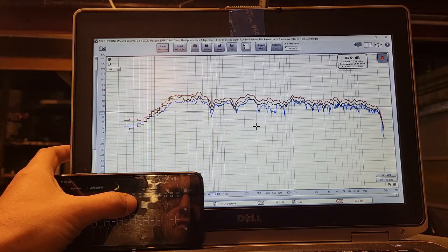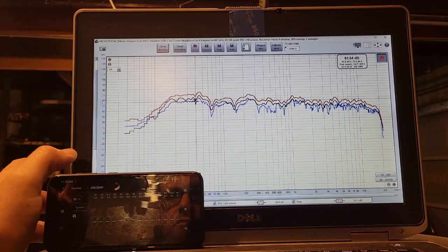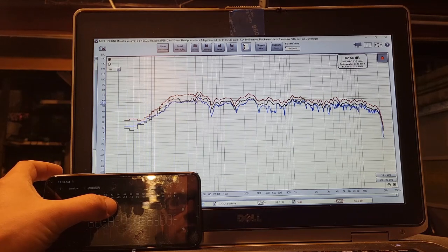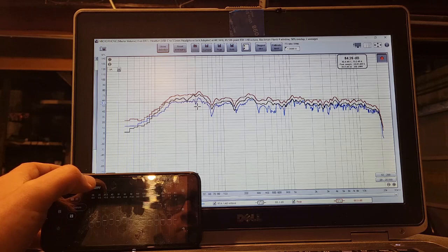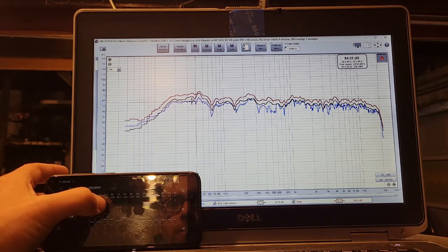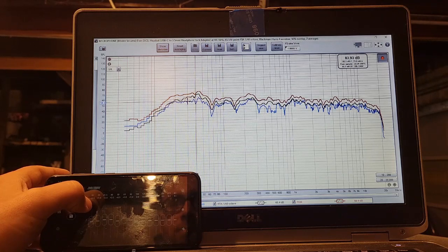I'm just doing this a little bit at a time. Try and bring that up. Let's try and smooth it out over here. What are we at? 39 hertz. Let's go 40 on here. And then we'll bump up 31.5. You can see it starting to rise a little bit. One more bump to 31.5. And then we'll bump up 25 and 20 because I'm a little bit of a bass head. And you can see that kind of smooth that out a little bit up here.